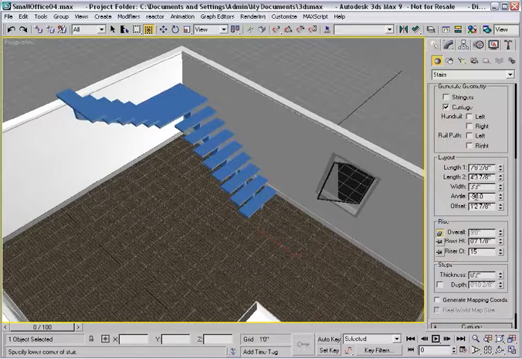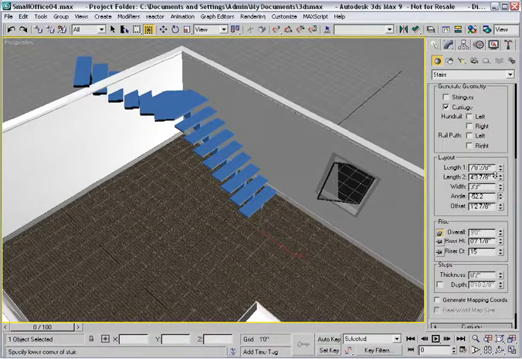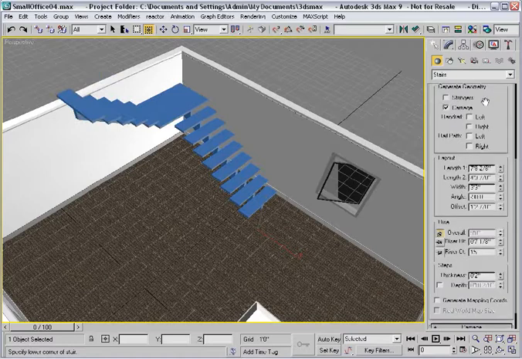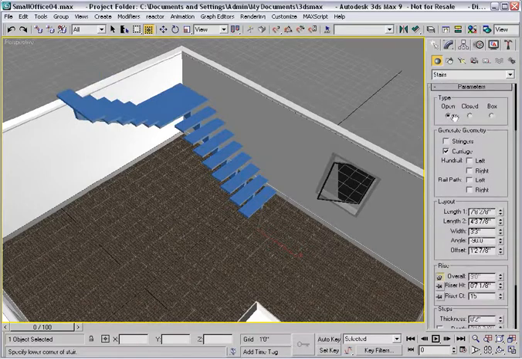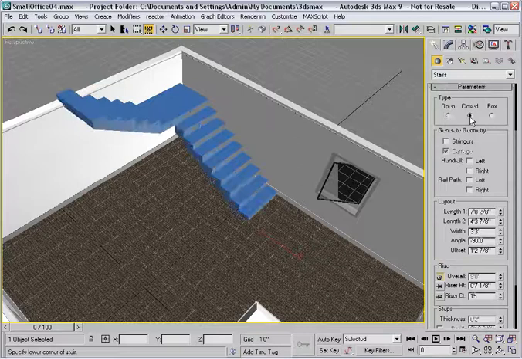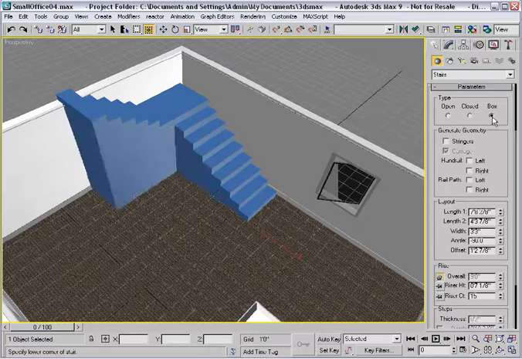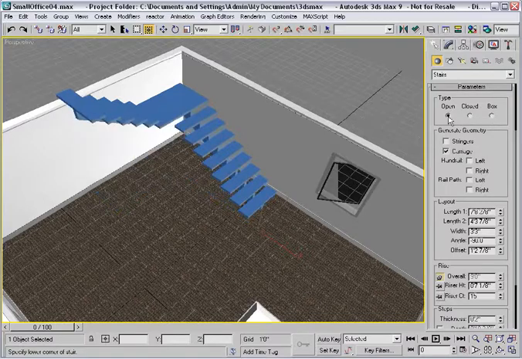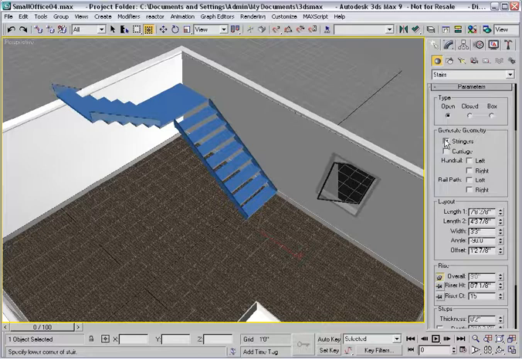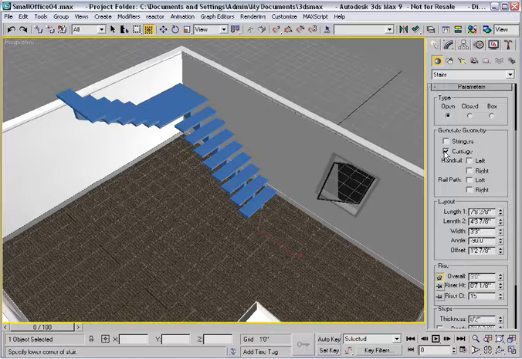By the way, you can change the angle on an L-type stair to do something like that. Up at the top, you have an option of having an open stair, a closed stair, which might be good for a concrete flight, or the box type. I'll stick with the open type. You can either have a carriage that holds the treads or stringers that holds them from the outside. I think I'll stick with a carriage, but I'd like to customize that.